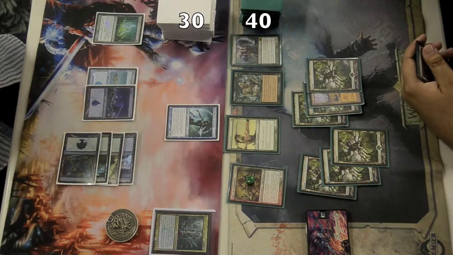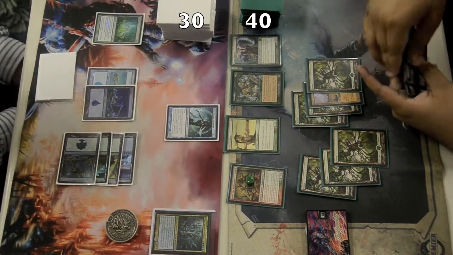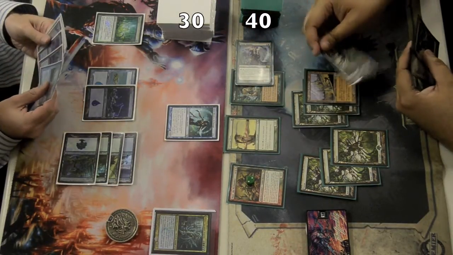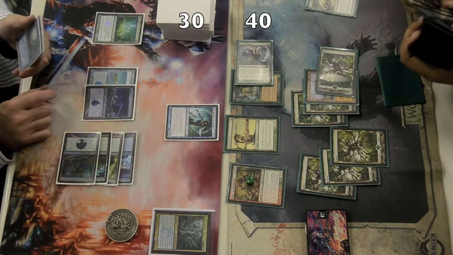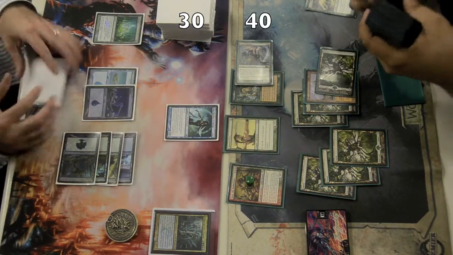So now Ryan does make another land drop, and it looks like he has a land. What does he have? Looks like 2 lands and some kind of spell. I'm not really sure. So he's got an Eldrazi Witness that he's going to pitch to the Fauna Shaman, and he's going to tutor up a creature. We'll see what he gets with this. There are a lot of options.